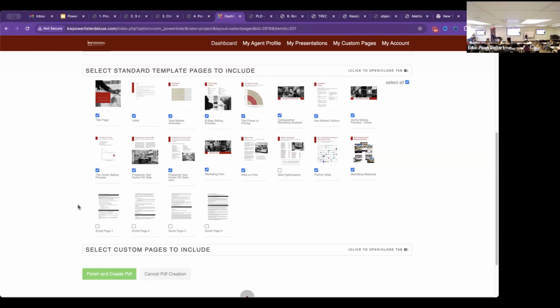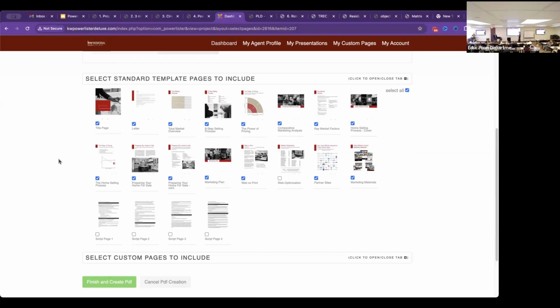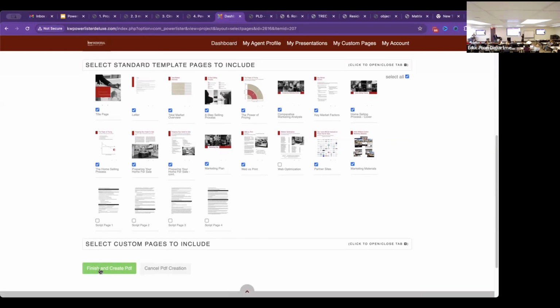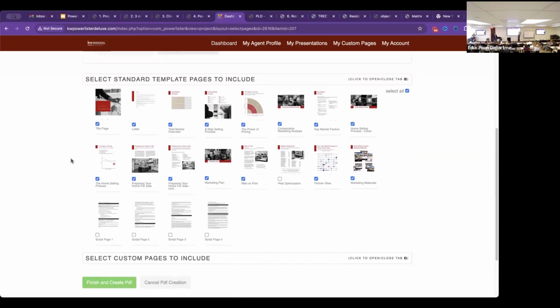Any other question related to Powerlister Deluxe? Everybody is on time with this? Perfect. So now let's go to, no, can we select? So I want to select all and include this. I will keep that part of the script. Actually, you have the new version with you. Just make sure it's not included for what you present to your buyer, to your seller.